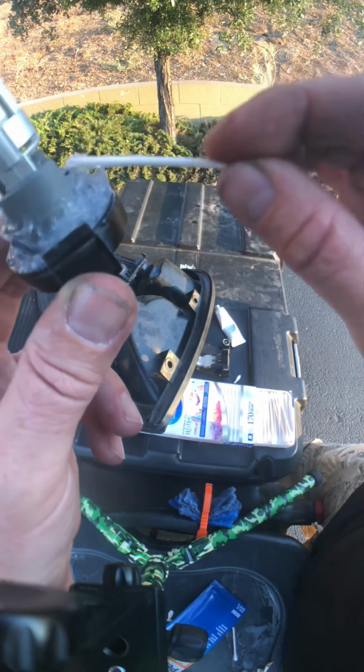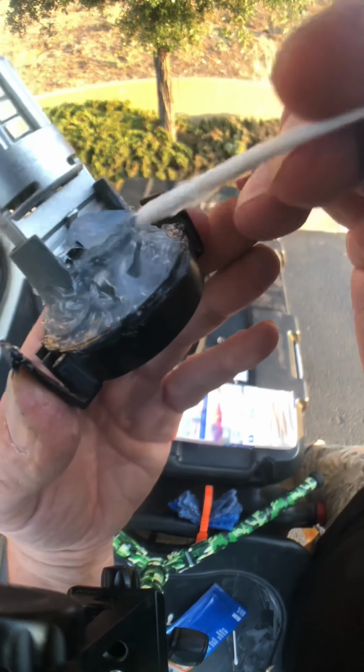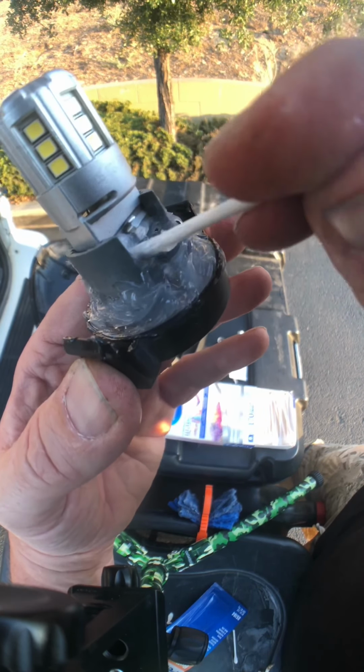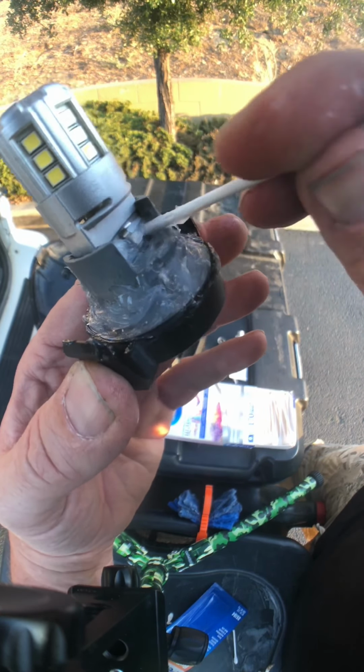Sure, I put it on this bulb already, but if I didn't, just put some over there, close it in. Now remember, everybody says that this stuff is non-electrical conducting, right? So now we have a seal right there, and we have a seal right here.